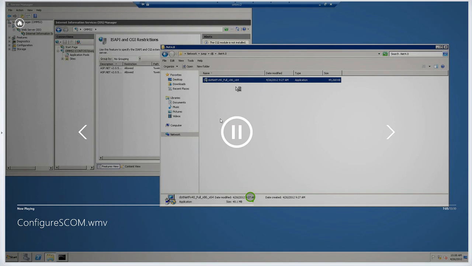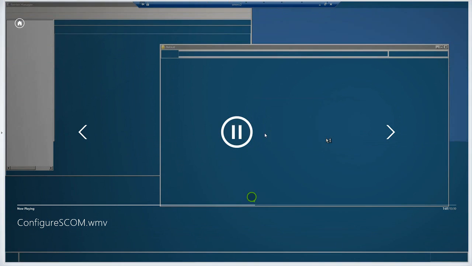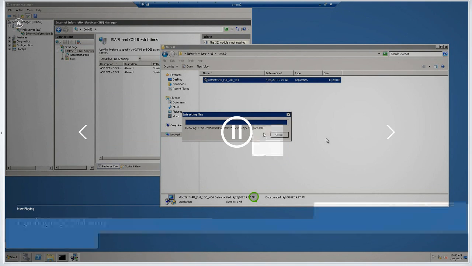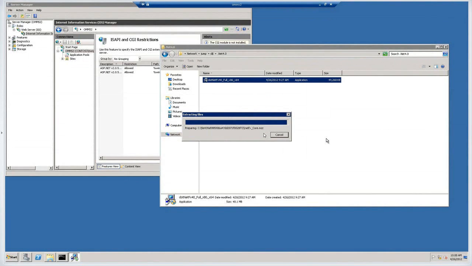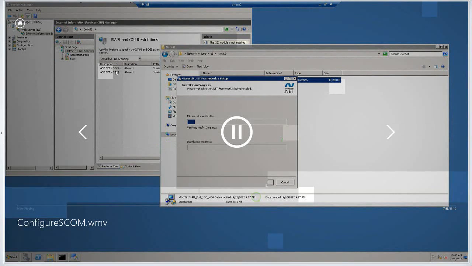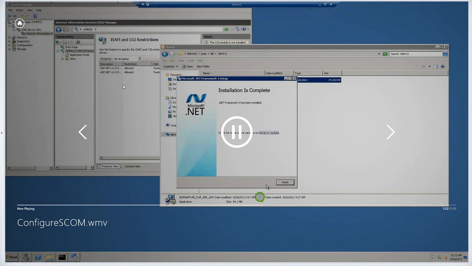Okay, now you'll notice right here that there's no 4.0 ISAPI extensions yet. So to do that, I have to install .NET Framework 4.0. So you just download this from the web, install .NET Framework 4.0, and you'll notice that after we install this, you'll see some additional ISAPI restrictions available in here.